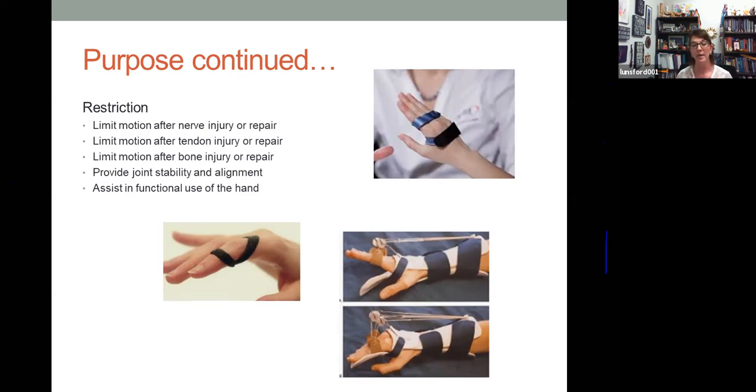The image at the bottom is a restricted motion splint that's often used for an extensor tendon injury. This particular splint allows for some flexion, but as you can see, it stops. It's got that bar on the bottom that allows for this much motion, so it stops the full amount of MP flexion. And the image on the top is called a relative motion splint, and there's various reasons to do that orthosis, and that might be something to consider looking into. It's been a great help in improving both flexion and extension of the metacarpophalangeal joints, the MP joints.